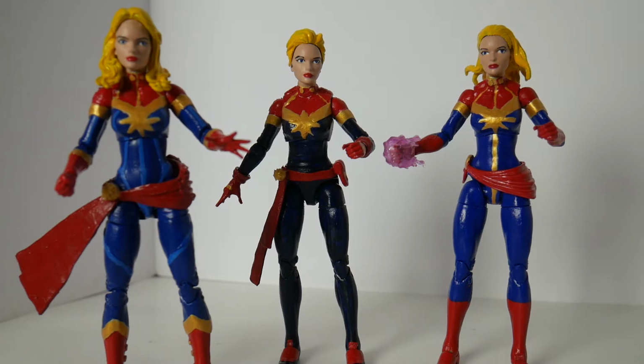Today we clearly have quite a bit going on. We have 3 custom-made Captain Marvel figures. Why 3? I'll get into that in a little bit, but we're going to cover them. They're fairly similar in build, but I will point out the differences. Obviously, you can see some differences there, but I will go into that as well.